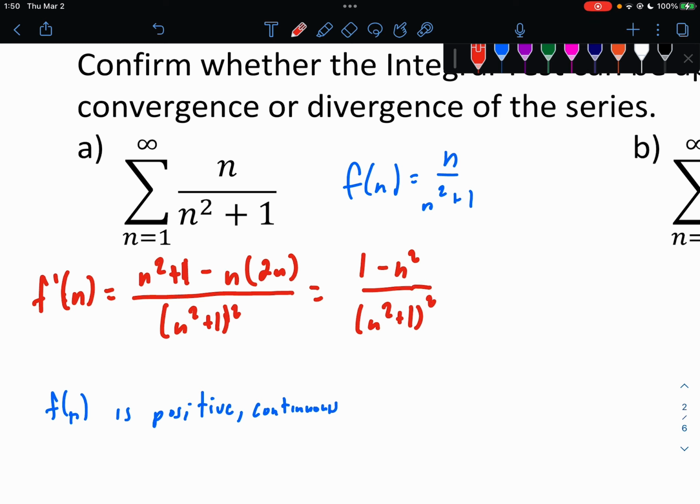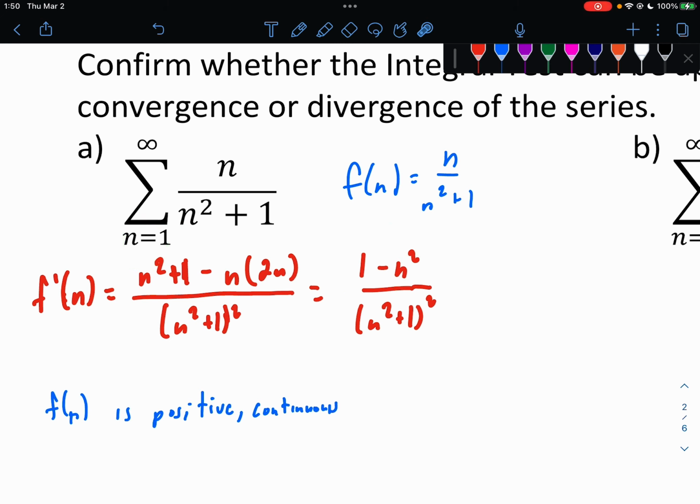All right, the denominator will always be positive no matter what. And considering n starts at 1, this will always be positive, and it'll always be bigger than 1, which means 1 minus that will always be negative. So we have a spot here where this is always negative over always positive, which means this is always going to be negative. Unless, of course, n is 1, then it would be equal to 0. But it's always going to be decreasing after when n is 1.